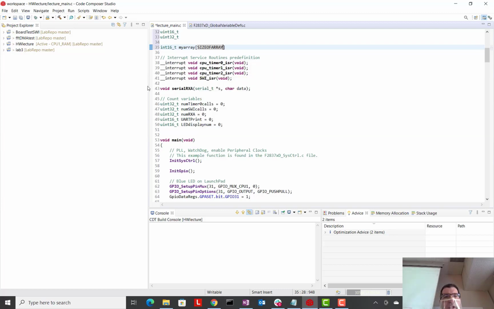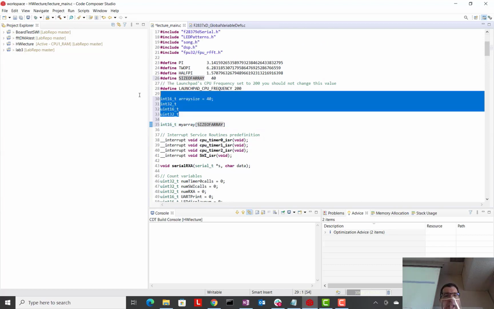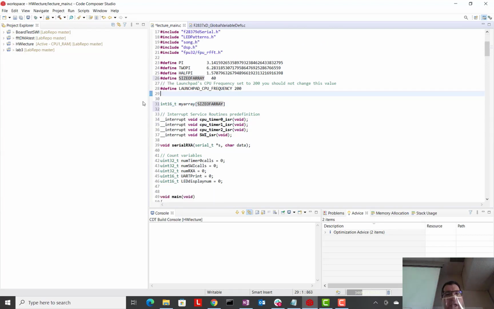Okay? So if you ever see a little yellow ticky, so if you call a function, let's do it here. Let's see if I can compile without getting an error. Oh boy. So the word implicitly declared, you should know this error and fix it. Let's just comment this serial RXA out for a second.